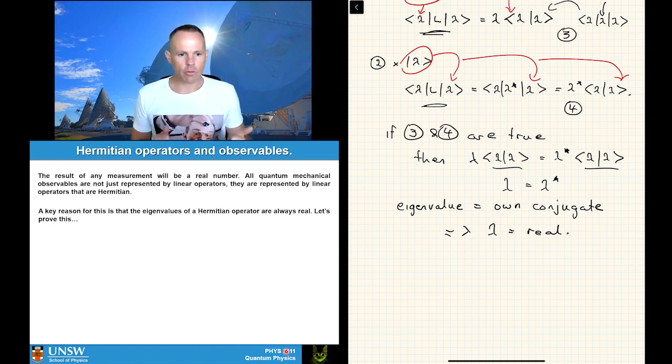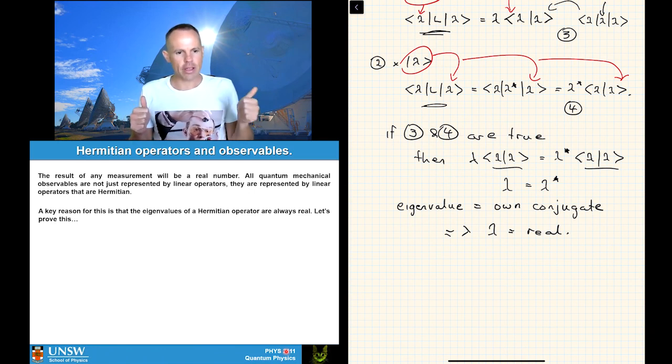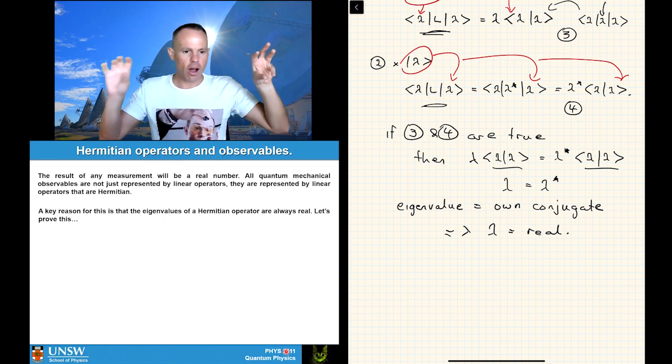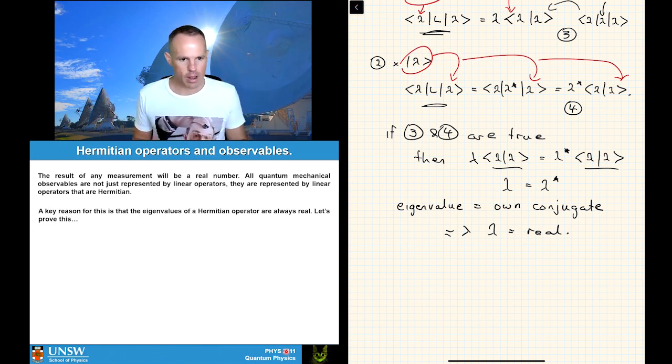And so this is the main reason why we try to restrict ourselves to Hermitian operators in quantum mechanics. We need the things that pop out of it, the eigenvalues, to be real, and as we just showed, the direct implication of an operator being Hermitian is that the eigenvalues it has are real. Okay, that's, in the end, the real importance of why we care so much about Hermitian operators in quantum mechanics. I think I'm going to stop there for this one at the moment.